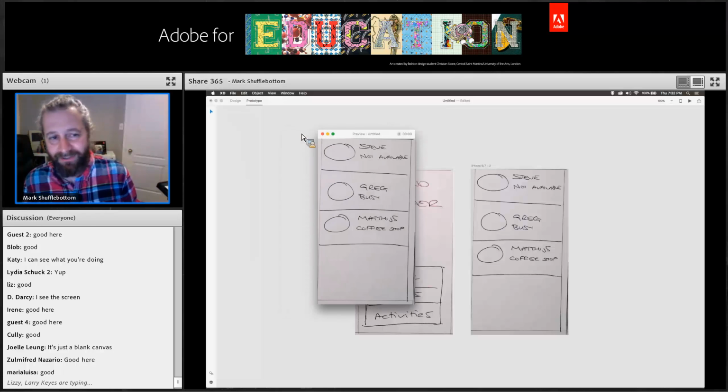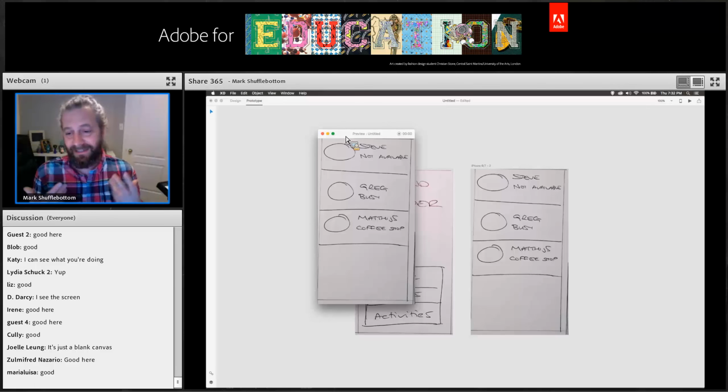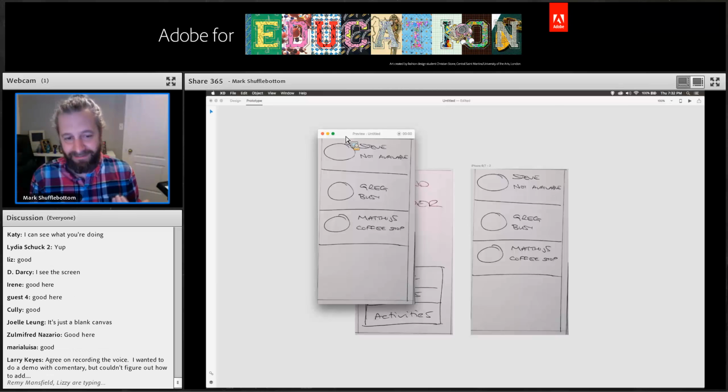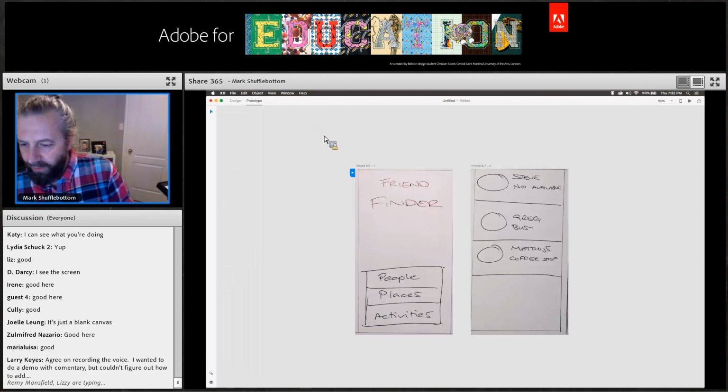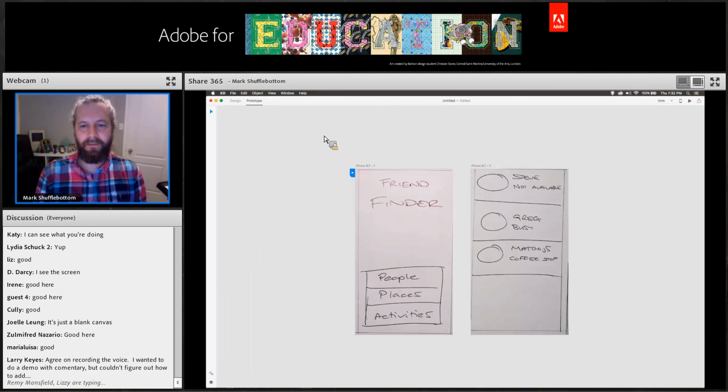What would be even better as well is if it recorded from the webcam, because then you've got the person's face, and you can see all their confused looks as they're reading the interface, which is, you know, you need that. You want to do a recording with commentary? Yes, there you go. So there's definitely a need there to add that in.